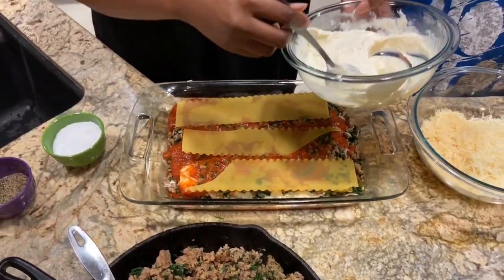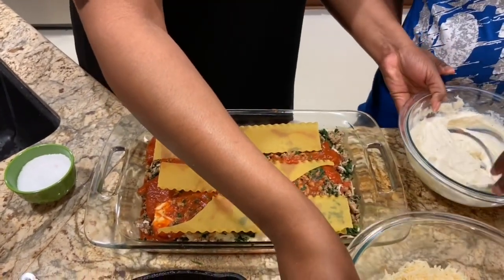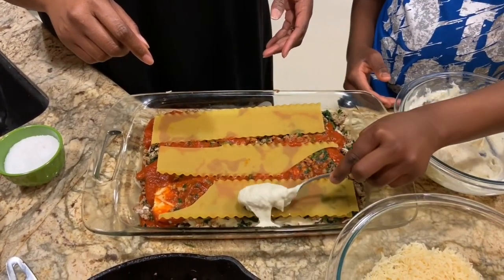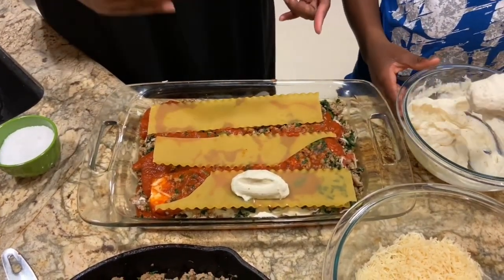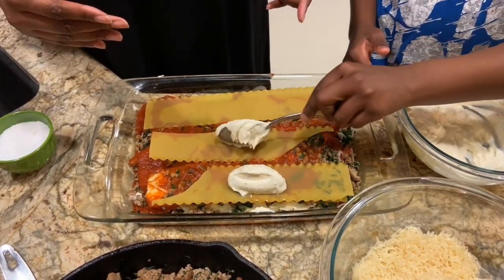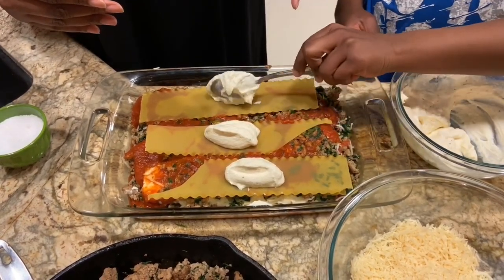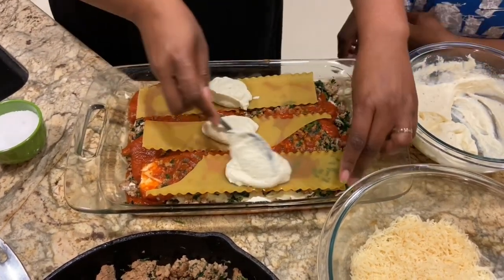So you want to do this again? You want me to do it? No, I'll do it. Okay, I'm glad. Here. There you go. So like before, 3 dollops, bloop, bloop, bloop. Very good, very good. And it's important that you season your ricotta. You need to season every layer of your dish because you don't want it to be bland. It's really important to create those layers and levels of flavor in all of your cooking. And make sure that you're tasting as you're going because you don't want to serve somebody something that's too salty or bland.